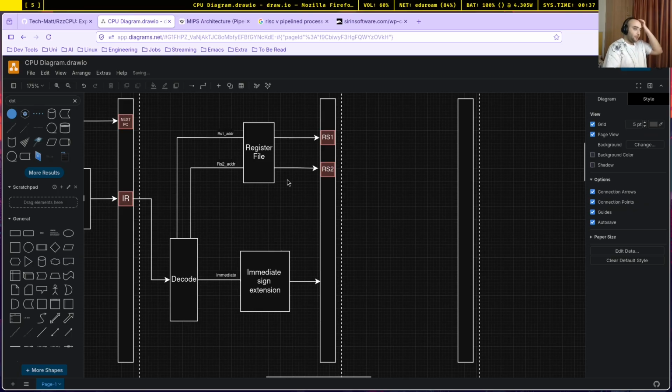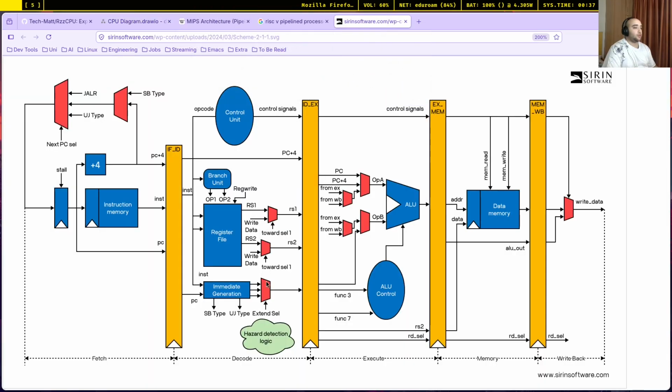Okay, great. So we can save RS1, RS2. Here we have the immediate, I guess.